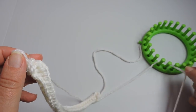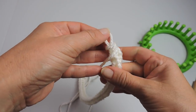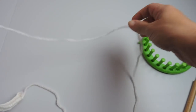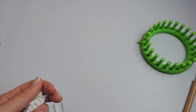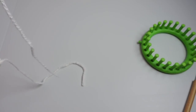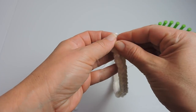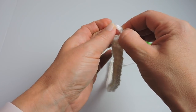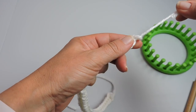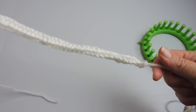and we'll cut our working yarn. And you'll want to keep it a little bit lengthy like the first tail, because we're going to sew this in to something. So go ahead and snip your I-cord, and then you'll just place that tail through the loop at the end of your I-cord and tighten it. Just make a knot and that's it. Your I-cord is made and you're ready to sew the straps onto your purse.